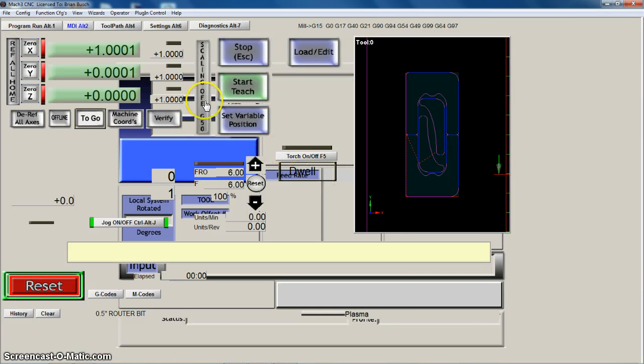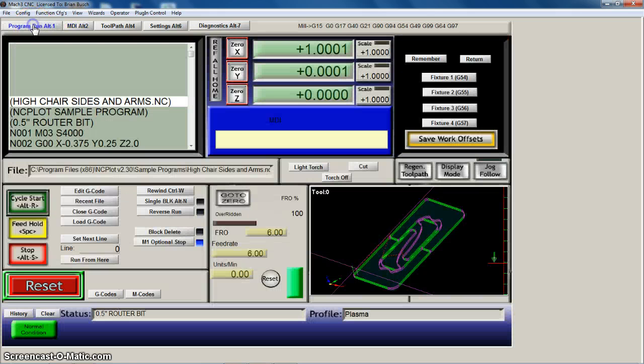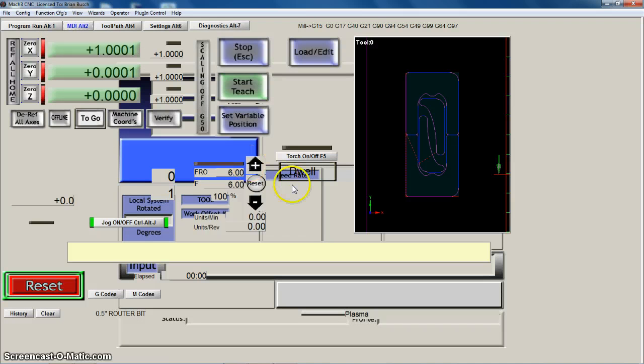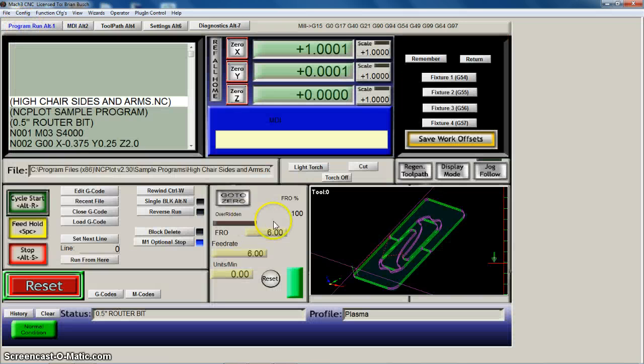Obviously, this screen got jacked up. But for now, I've changed this screen a little bit, and just noticing that the MDI screen got jacked up. I don't know if I'll send this one to you until I fix the other one. But point is that you can change the colors of your toolpath, and I can add an MDI to the screen if that's what you want, and do some other things.